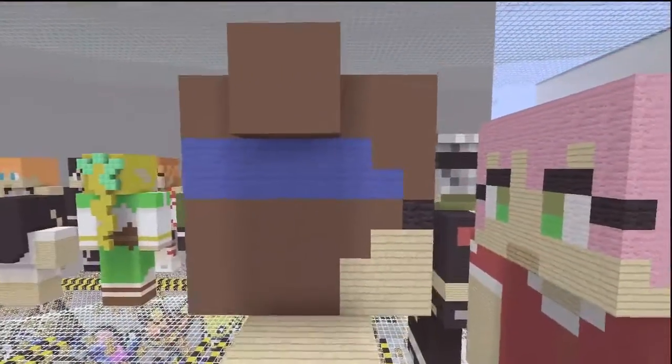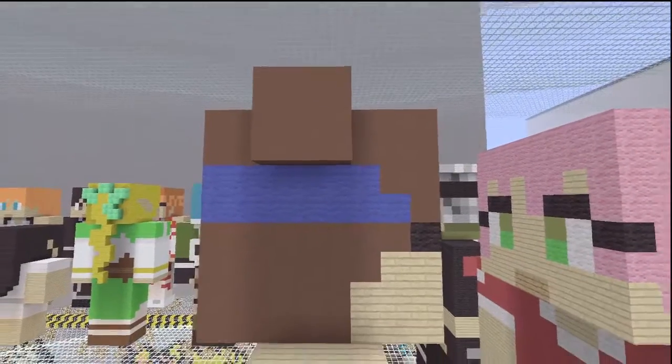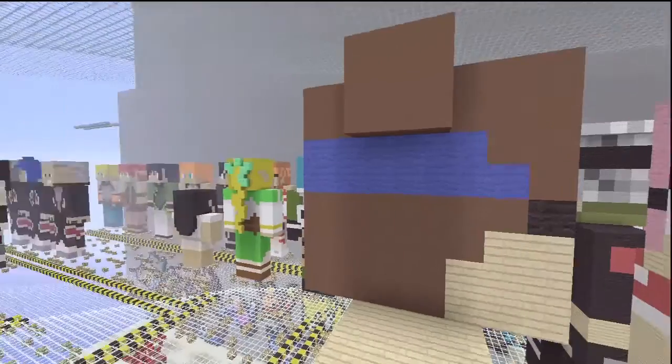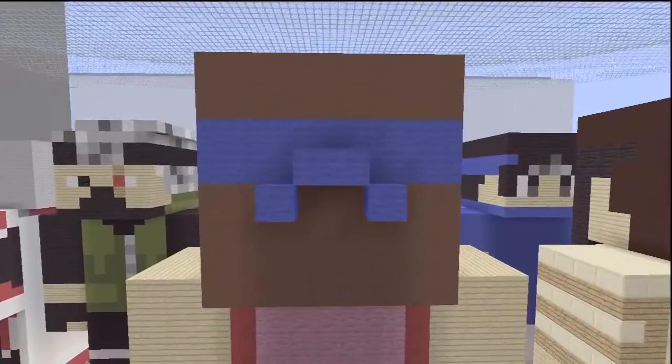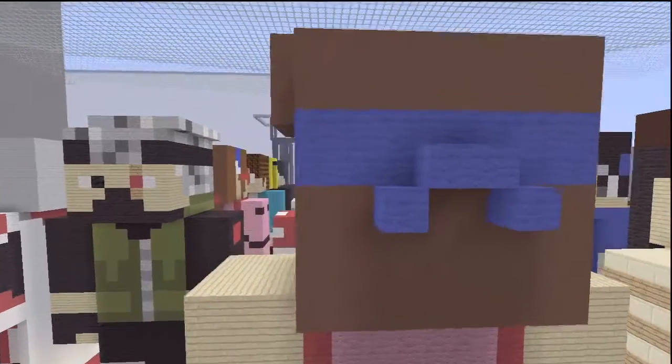Over here on the side, you can see the headband starts to show. That is blue. The skin's showing there, which is birch wood planks, and the rest of her hair is just the brown stained clay, as we mentioned. There's the beginning of the bun. Just give a nice little shot of that, I guess. There's that. Coming over here to this side, the headband just wraps around her head with the blue wool and has the little knot with the hat effect. I guess I didn't mention that when I was talking about the hat effect, totally forgot about that. But that comes out one on the back, and that's just blue, of course, with the brown stained clay.